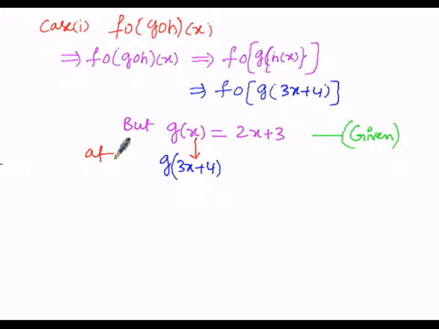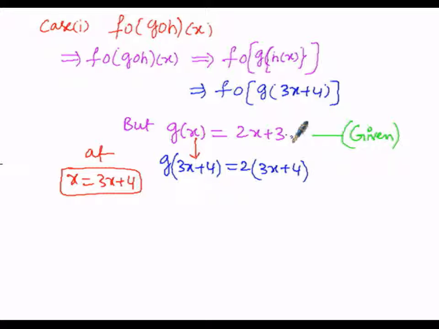So here at x is equal to 3x plus 4, when we substitute x as 3x plus 4, the next logical step will be 2 bracket, instead of this x I have to substitute 3x plus 4, bracket close, then the plus 3 must be copied as it is. In the next logical step, in order to find the product of the binomial 3x plus 4 with this constant, 2 must be multiplied first with 3x, then later with 4.